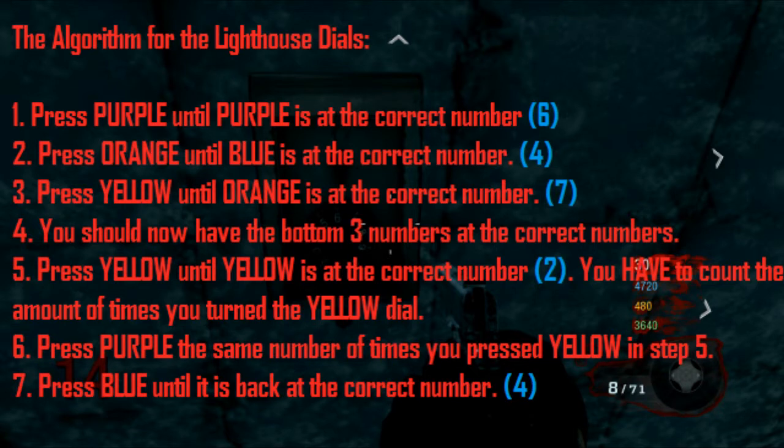All right, it's important that you follow this next process to the T. There's no room for really messing around, but if you mess up, you can just start over with this algorithm. It's not that hard. So, the first step is press purple until purple is at the correct number, 6. The second step is press orange until blue is at the correct number, 4. The third step is press yellow until orange is at the correct number, 7. And now you should have all the bottom three numbers at the correct numbers.